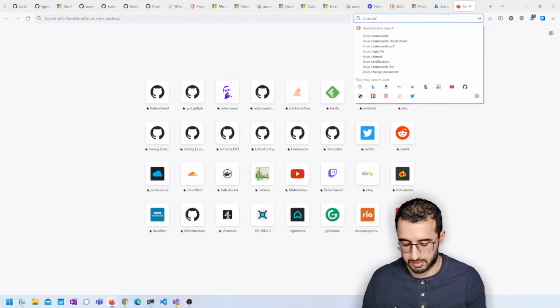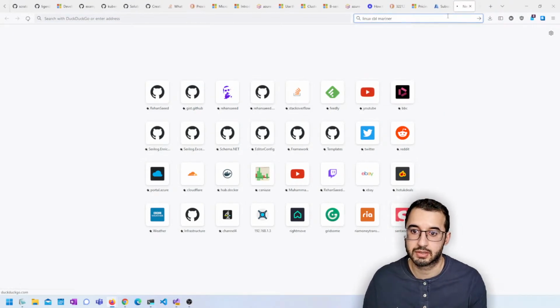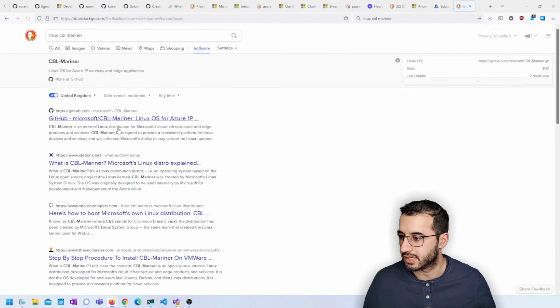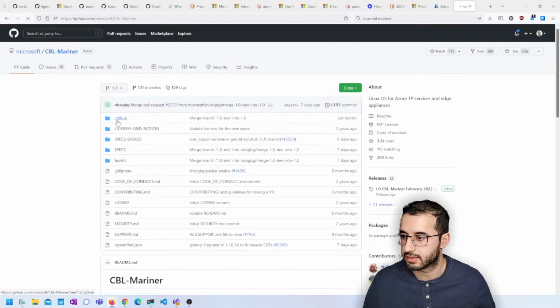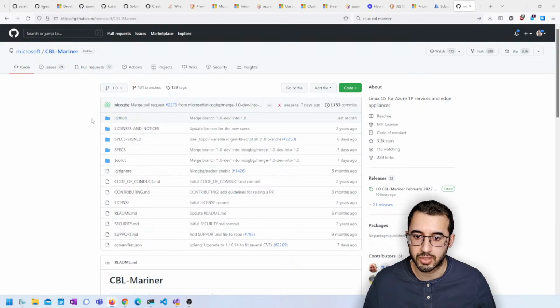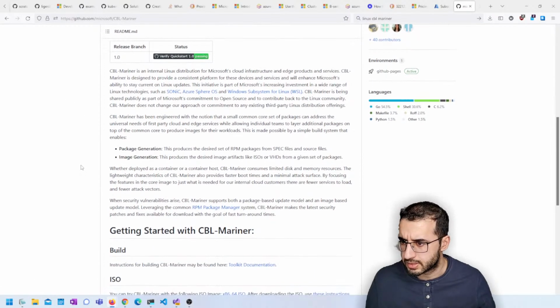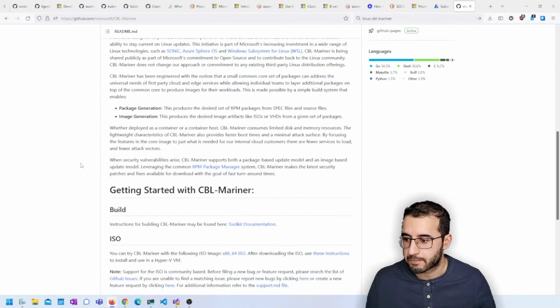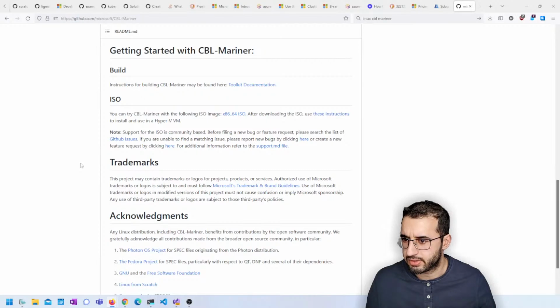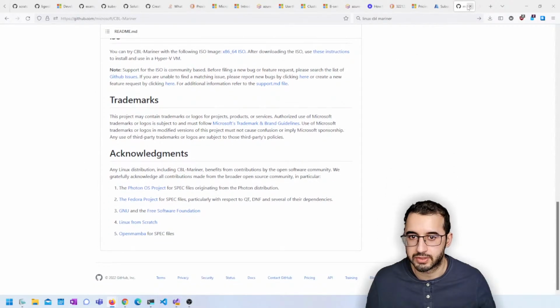Linux OS for Azure 1P services and Edge appliances. So it's made by Microsoft, okay. It's an internal Linux distribution for Microsoft Cloud Infrastructure and Edge products. Yeah, I've never heard of it. I'll stick with Ubuntu, I think.